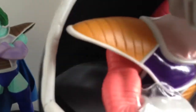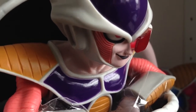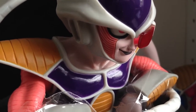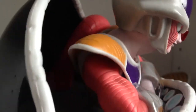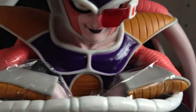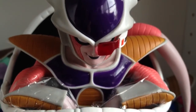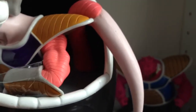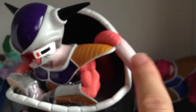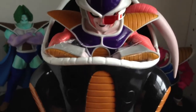You can see all the lines on his skin and the pattern. Same with his armor. I really like his mouth as well. Just that evil grin, and then the eyes looking really evil right up there, and then you've got his ear things. His neck does crook forward quite a bit, so he does look a bit strange when he's standing up in the other pose, but I think in this seat pose it looks okay. That's pretty cool. And then his tail. I didn't actually realise that the tail as a separate piece sits in there. But it really adds, I think, to the overall feel of it.